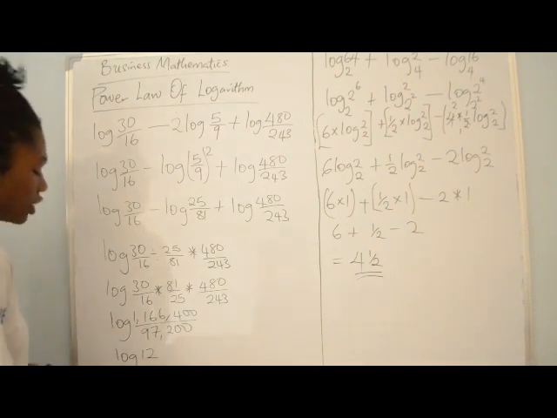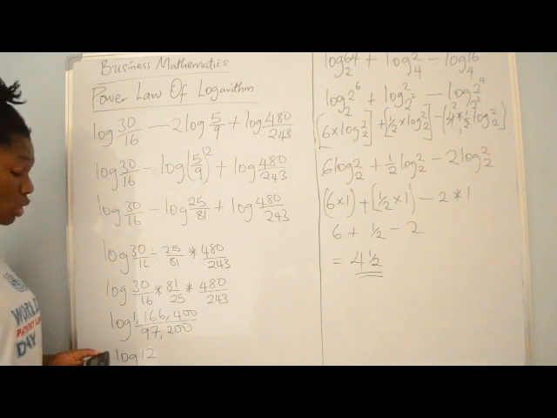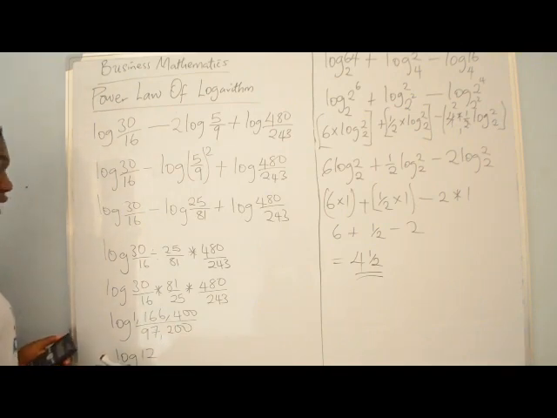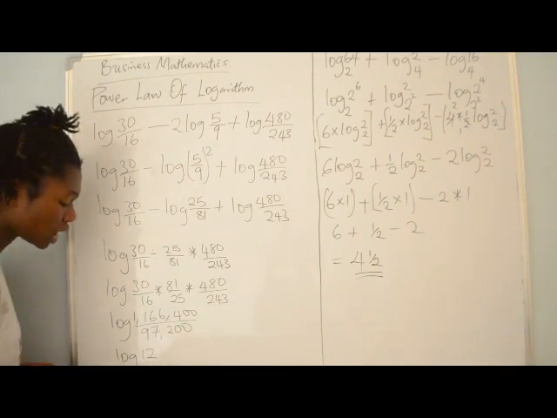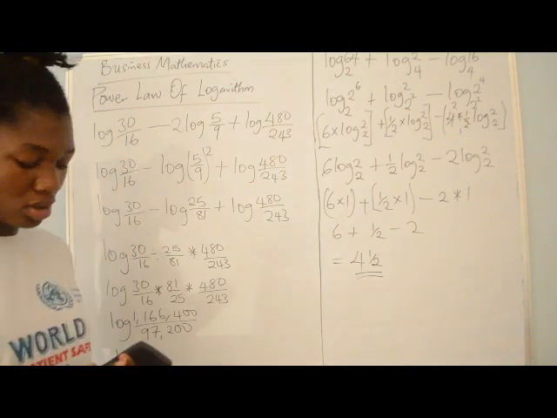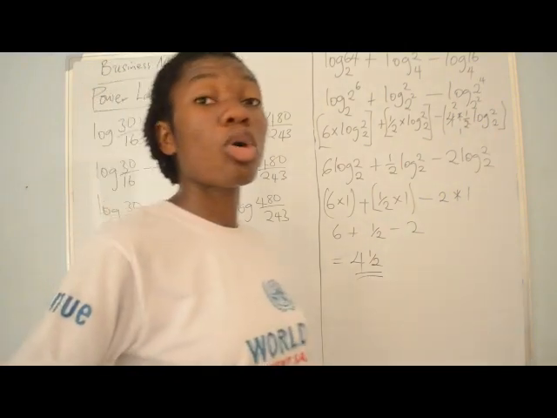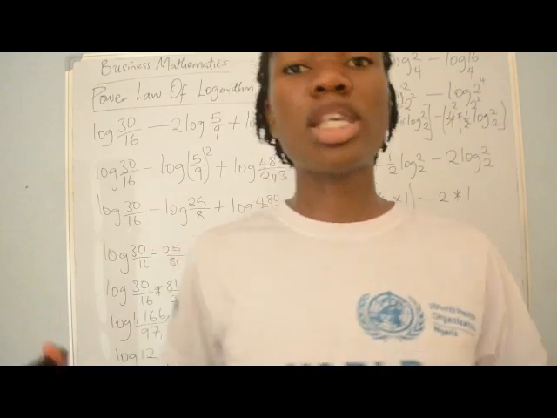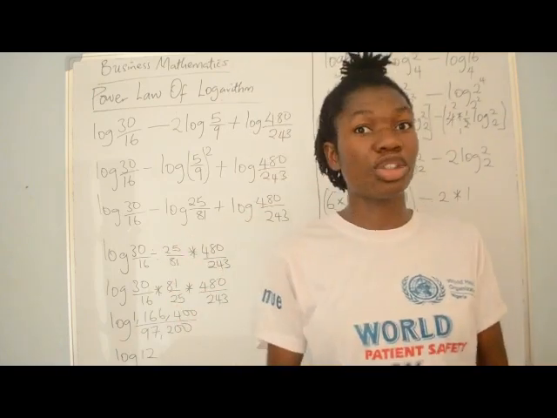Okay, so you can either leave it as log 12 like this, or if you want you can bring in your base 10, or even if you leave it like that. But like I said, whenever a base is not given, we assume that it is in base 10. So with this, we have come to the end of today's section on the power law of logarithm.